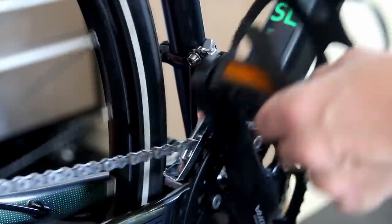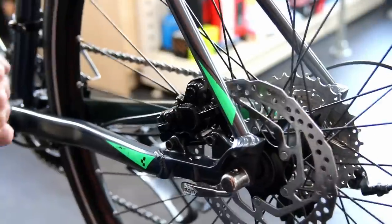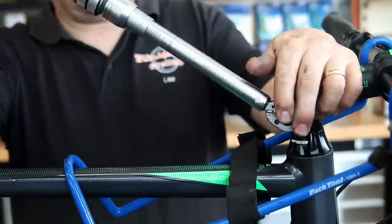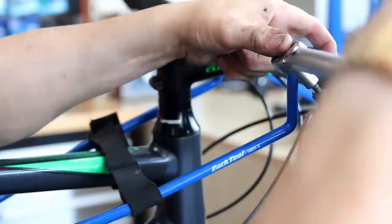I'm also shortening the tail on this front derailleur cable — another thing I see quite regularly where they're kissing the pedal arm as it rotates. I think in factories bikes are built so fast with no love, and the tails are too long because people are just grabbing the cable and chopping it with no reasoning as to why it should be shorter. So I shortened that and put a new cable end on.